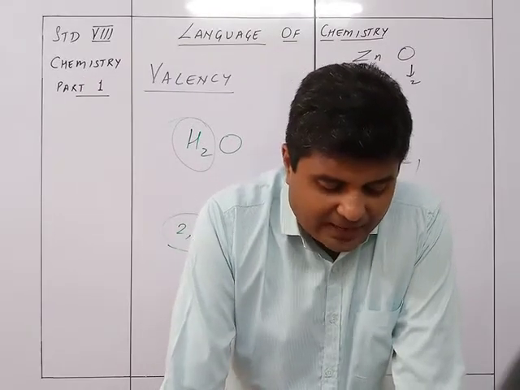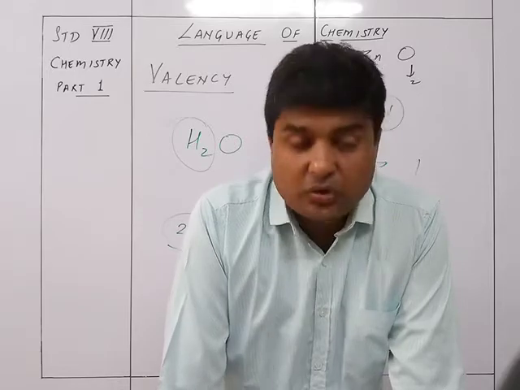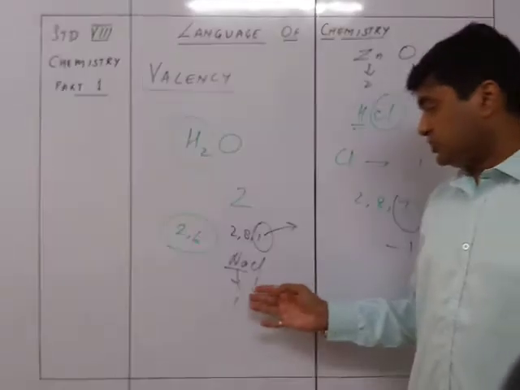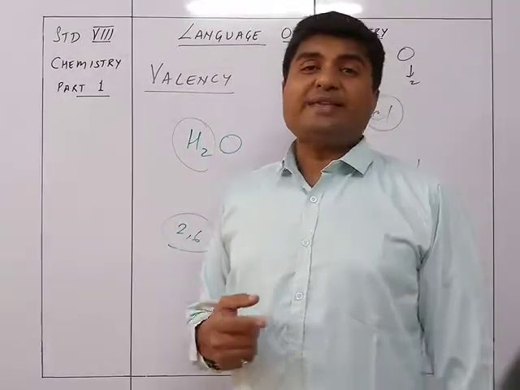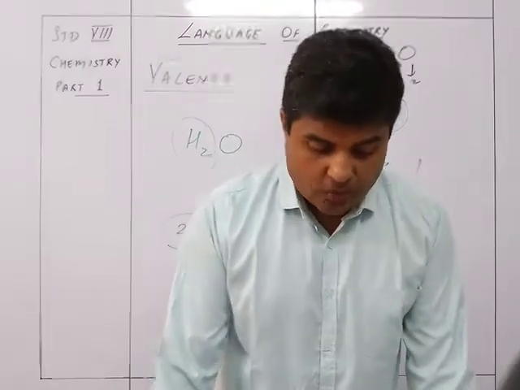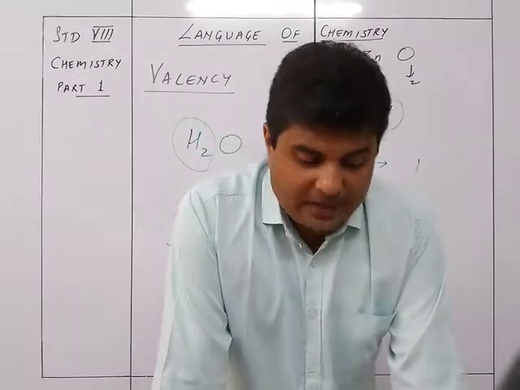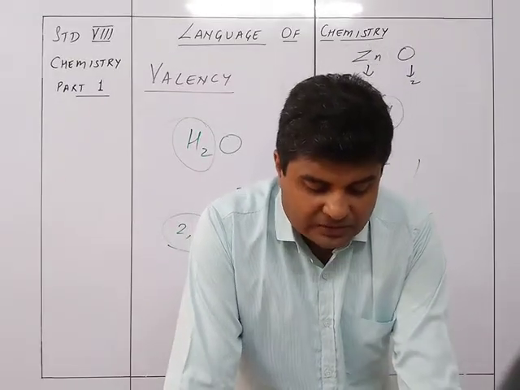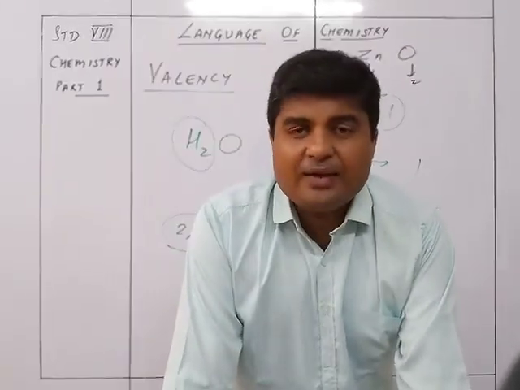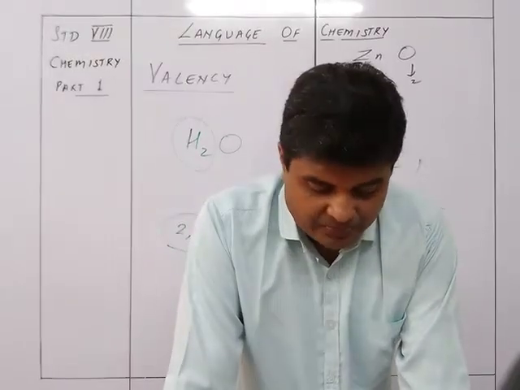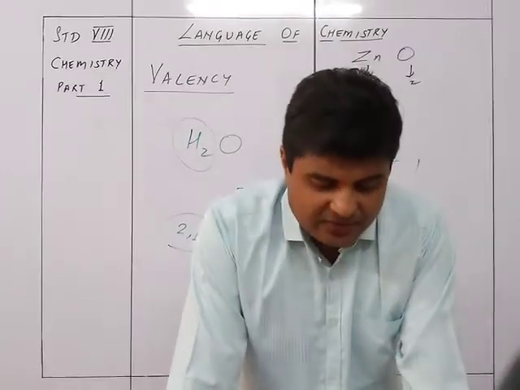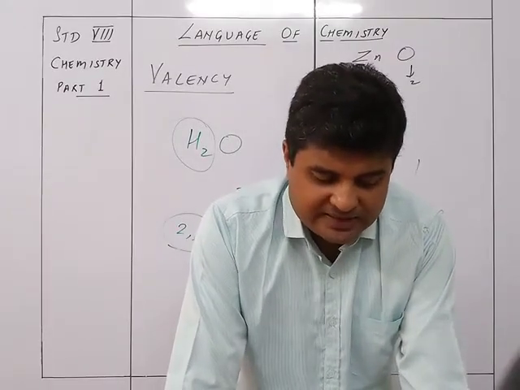Now talking about the valency, the valency could be 1, like for example in case of sodium the valency is just 1. So elements which have only one valency are called monovalent. So valency 1 elements are said to be monovalent, Na plus. Valency 2 elements are said to be divalent like Zn2 plus, and valency 3 elements are said to be trivalent like aluminium, that is Al3 plus. If the valency is 1, it is monovalent. If the valency is 2, it is divalent. If valency is 3, it is trivalent.